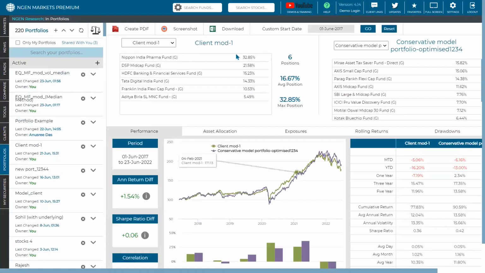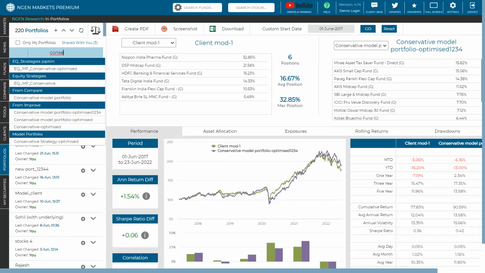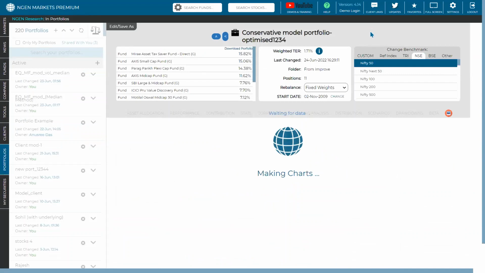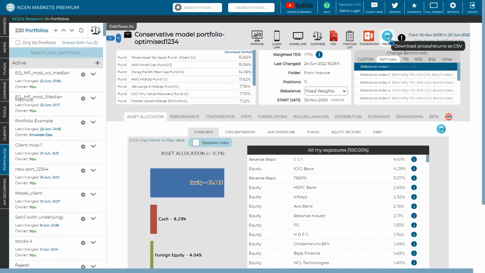Let's say I want to save this model portfolio as a custom security. What I can do is type in this, right? And to save this in the system as a custom security, all I have to do is click on the price series, download price series here. So this is the beauty of the platform, that we have transparently given price series download even for fund portfolios. So whenever you need a price series, you can do your own customized analysis in Excel.